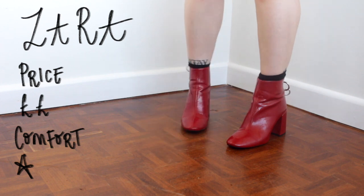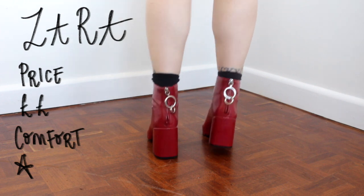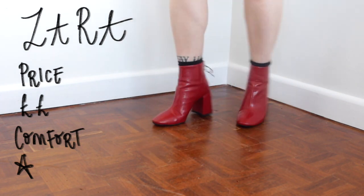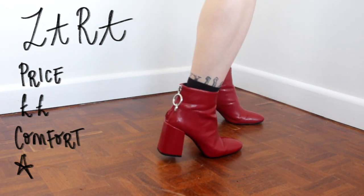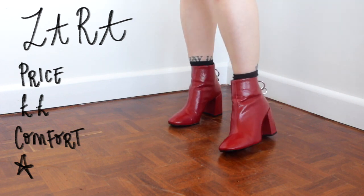Now for my Wellington-style boots — I got these from Zara and they have a really fun back zip detailing, which you'd think would be annoying when walking but once you've had them on for a bit you forget about it. They are fairly comfortable. They're just bright red and really fun — if you're wearing a plain outfit these can jazz it up, and matching your lipstick to them looks great for a night out.